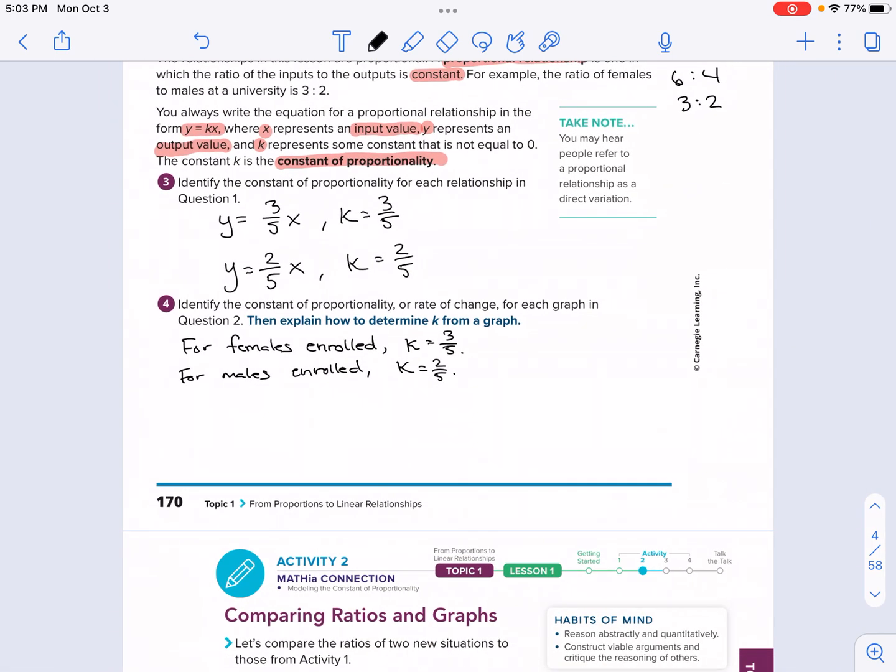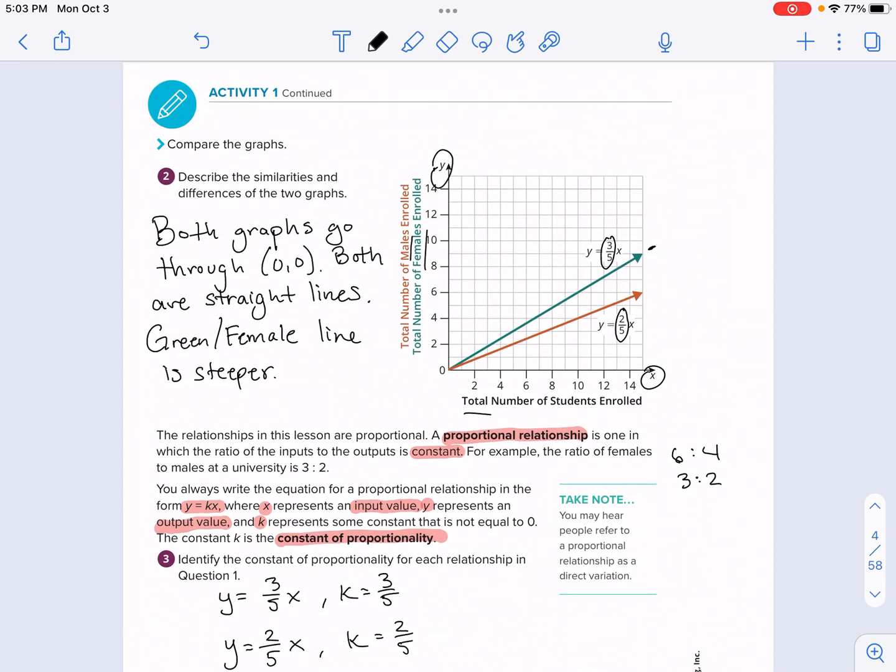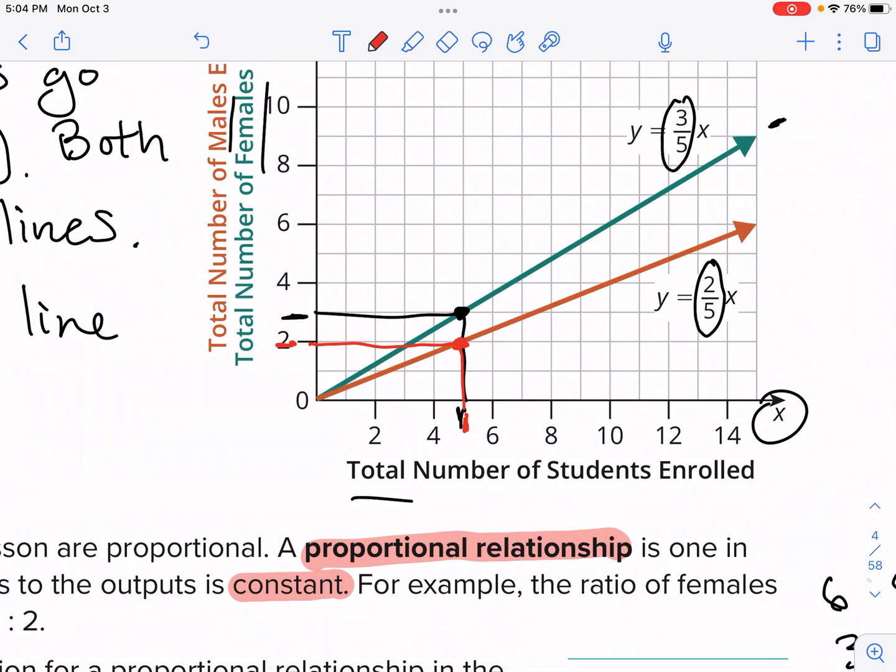All right. So how do we determine this? We can determine this from the equation, but how can we determine this from the graph? Where do I see 3/5? If we look at 3/5, I'm going to go right here, and we'll find on the x-axis 5, right here, where they intersect, right here and right here. That's a point that's on this graph. And then for 2/5, I'll put this in a different color, put this in red. 2/5 is right here, and 5 is in that same place. Let's see where they intersect. Also on it, so it's a point on the graph for each one.